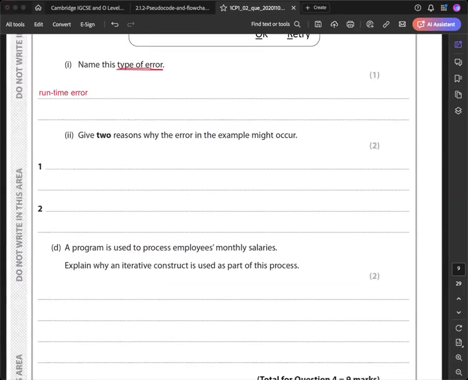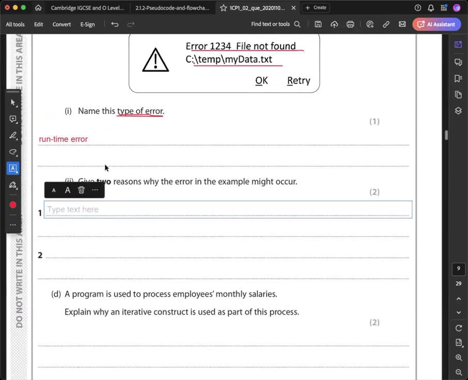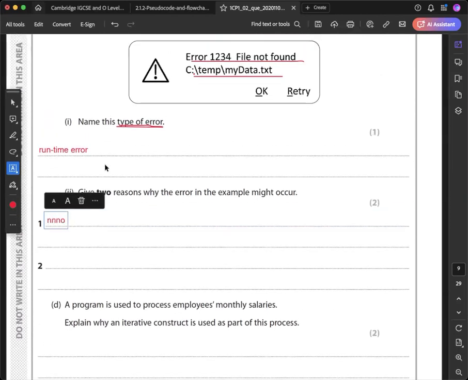Give 2 reasons why the error in this message might occur. What is the reason for this type of error? Maybe it was not installed properly, like I'm facing the issue.